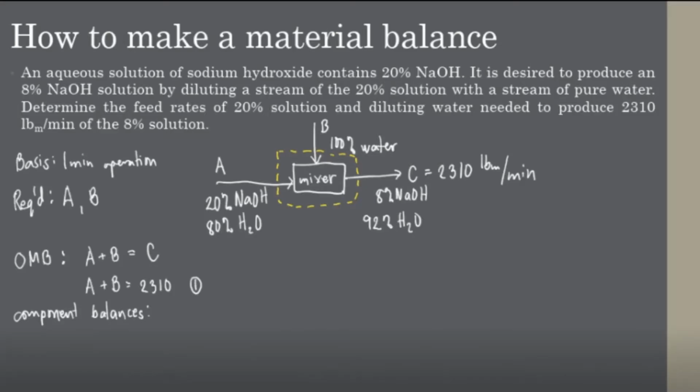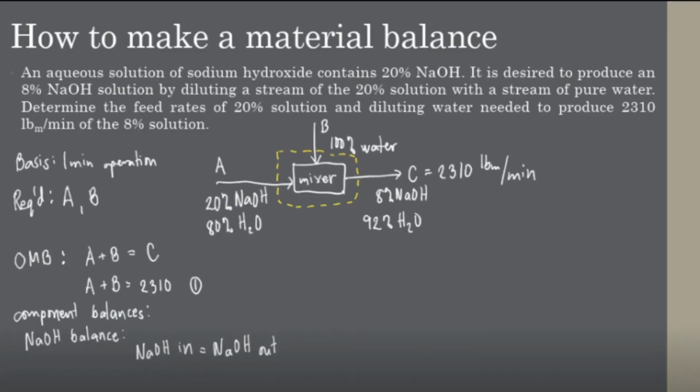So let me illustrate our sodium hydroxide balance. For the component balances, you will still be applying the law of conservation of mass, that's input is equal to output, for non-reactive steady-state systems, but we only have to focus on that particular component. Our mass balance in this case, I will write it as NaOH in is equal to NaOH out. We are simply saying, since there is no chemical reaction and there is no accumulation, that whatever sodium hydroxide comes in, it must also be the sodium hydroxide that comes out, right? And we just have to figure out how to mathematically represent that.